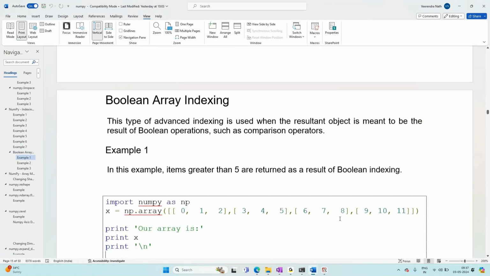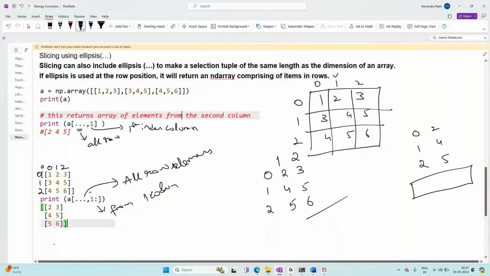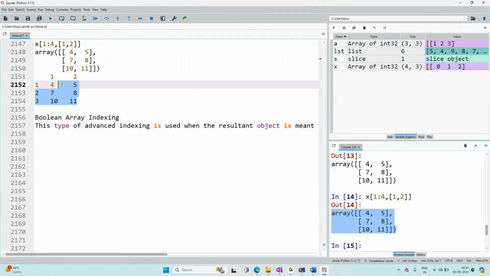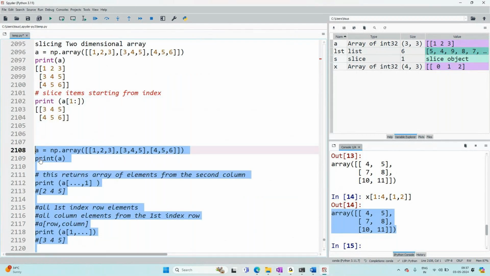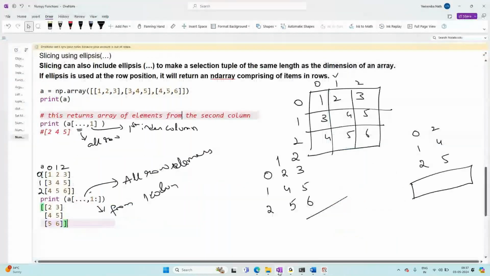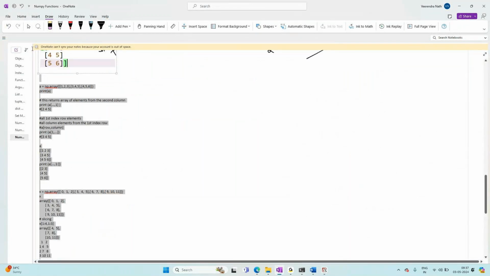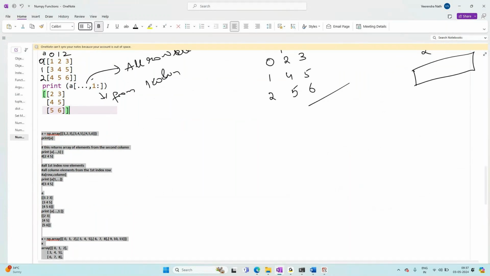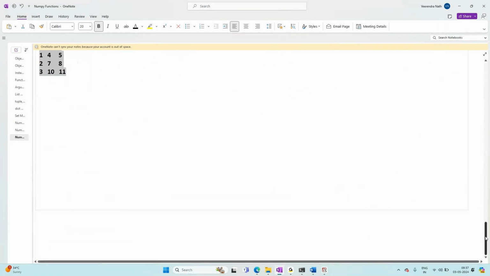Okay. Next is Boolean array indexing. This is also important. So in the Boolean array indexing, what happens, you will be having the conditions.